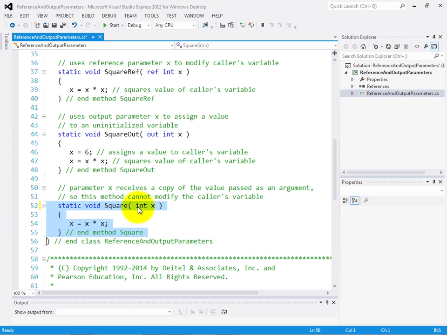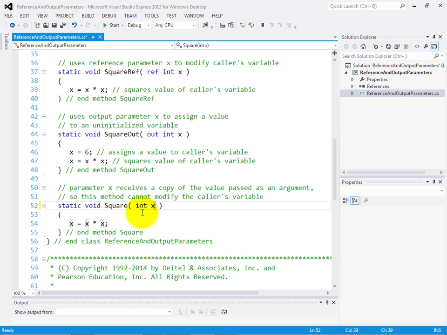If you declare a parameter with just a simple data type of any kind, whether it's a class or a simple type, doesn't make a difference, and a parameter name, the value that's passed to that parameter is copied and passed into the function. If it's a simple type like an integer, a copy of the integer is made.